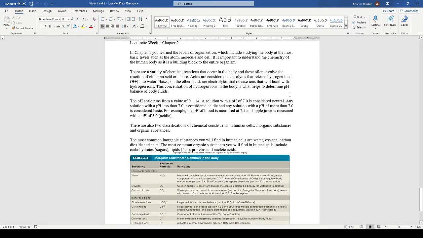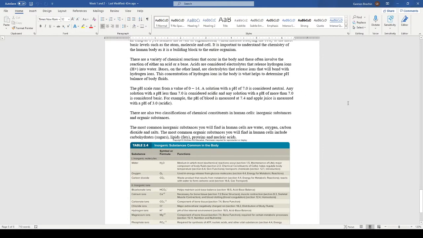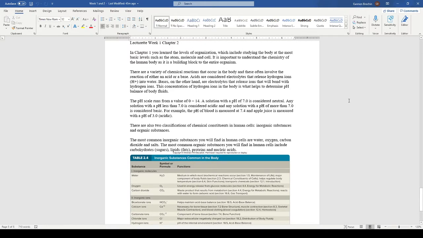Next. So real quick, this is the components of Chapter 2. In Chapter 2, you're introduced to some of the common molecules used by the body for various functions to maintain homeostasis. So remember, the basis for all action in the human body is molecular activity. It's at the atomic level between individual atoms and individual molecules. Okay.